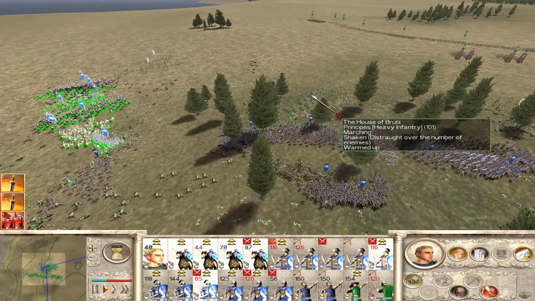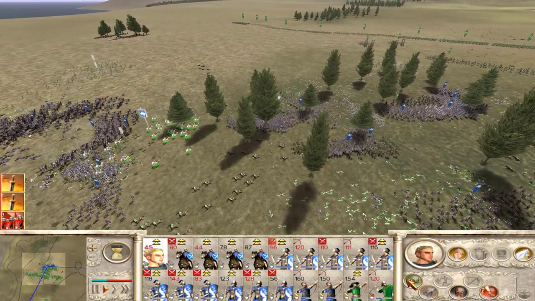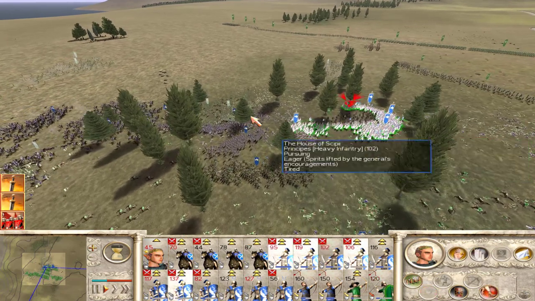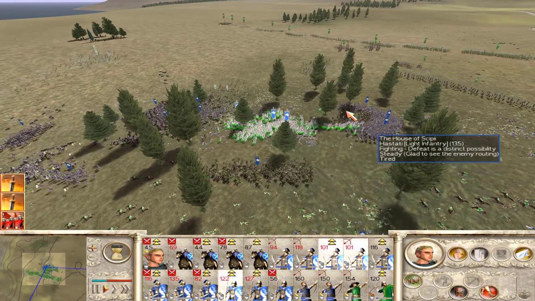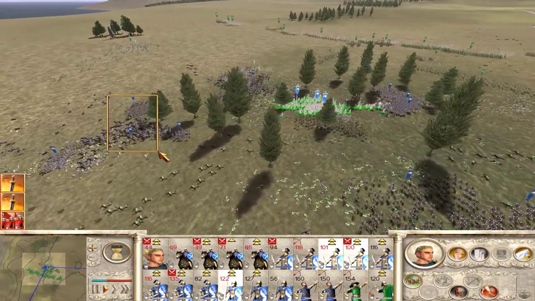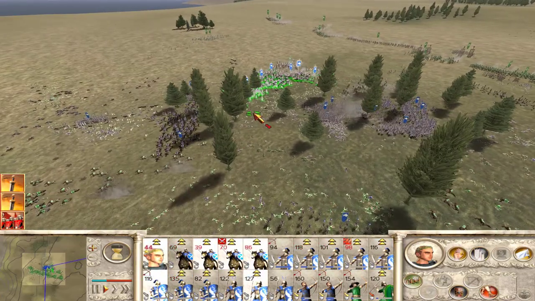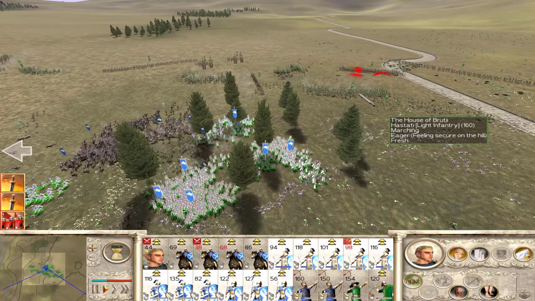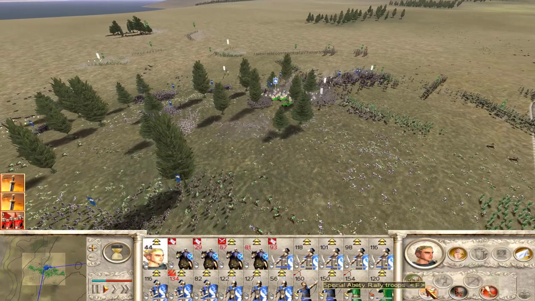Alright, let's go hit these guys in the back. Good, we got these guys to rout. Oh, these are Connie. Of course, they're holding firm. What do we got over here? Velites? Alright, Arcani are running. Got their onagers. Oh, equites are routing.